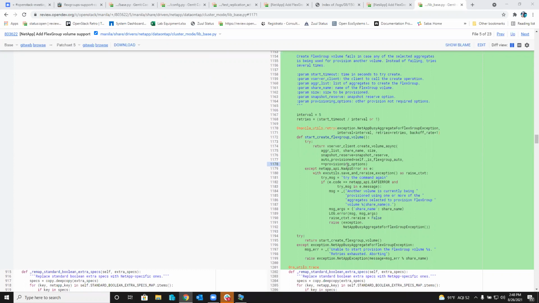So you have a different SnapMirror policy for each one. If you use DP and XDP, we have different policies. In the Manila case, with replication, we want to copy the snapshots for all replicas. If I take a snapshot of a share, I want all replicas to have the same snapshot. This policy comes with DP by default, but for XDP, it doesn't. So I struggle a bit with this.